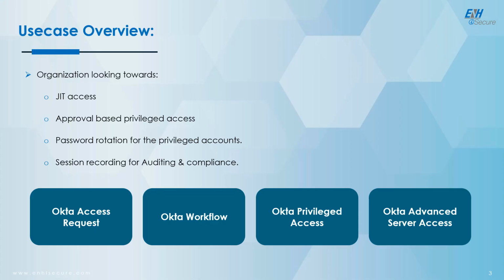In this slide, we will talk about the use case overview. An organization needs to secure access for their servers by ensuring that only designated users or administrators can request access to resources based on their specific roles or departments. All access requests must go through an approval process to validate that the appropriate permissions are granted. Users should be granted access exclusively to the actions permitted by their assigned roles.